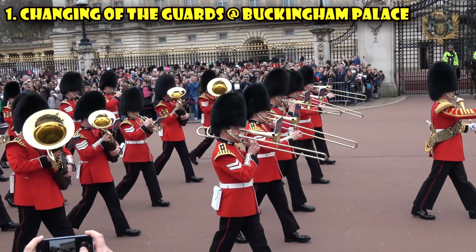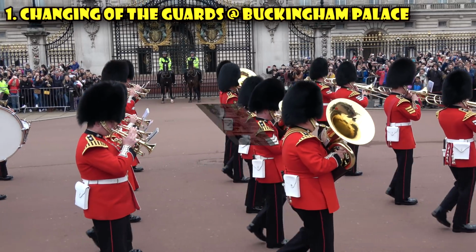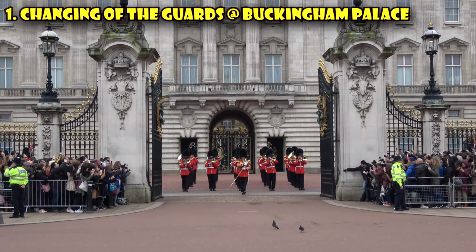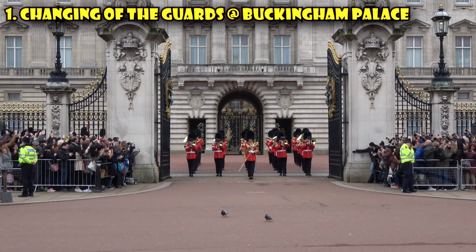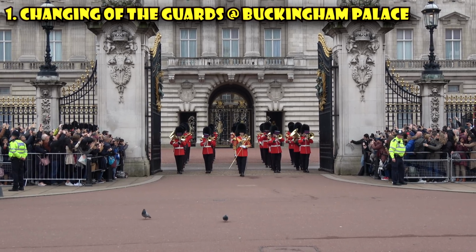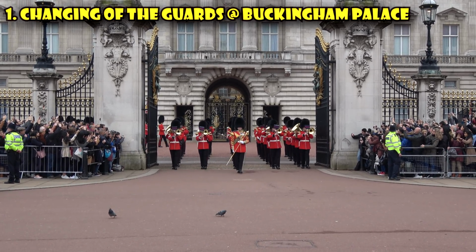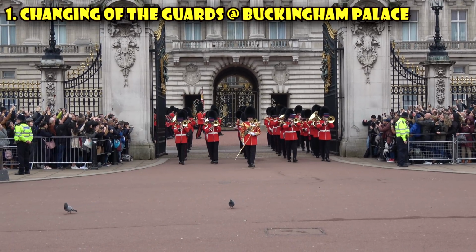And don't leave before 11:34 a.m., because that is when they open up the gates of Buckingham Palace, and that's when everybody parades out. And if you left before that, you'll totally feel like you missed it out. It's kind of slow and long, but really the activity is at the end. So if you come to London, you have to check out the changing of the guards.